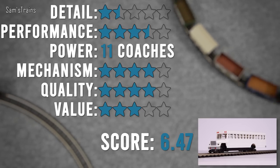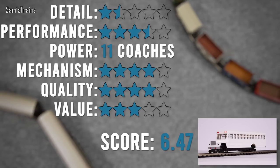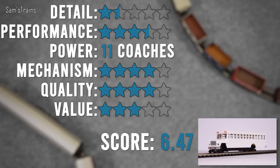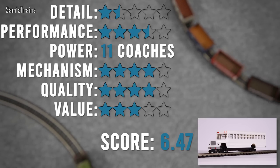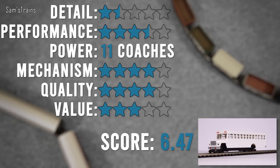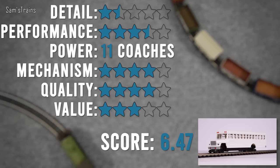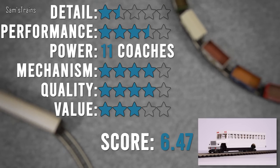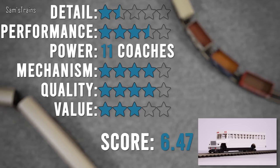The value for money, I've given just 3-star, sort of middle of the road. It's not bad, it's functional for what it costs, but I don't know how many people are going to want to spend £62, that's what I spent, or, let's see, $79, that's the RRP. I'm not sure if I can recommend spending that kind of money on something that just gives you 5-10 minutes of entertainment. I think you can spend that money elsewhere and have a little bit more long-lasting fun. I'm sure you can think of several ways to do that. But yeah, overall, that's not too bad.